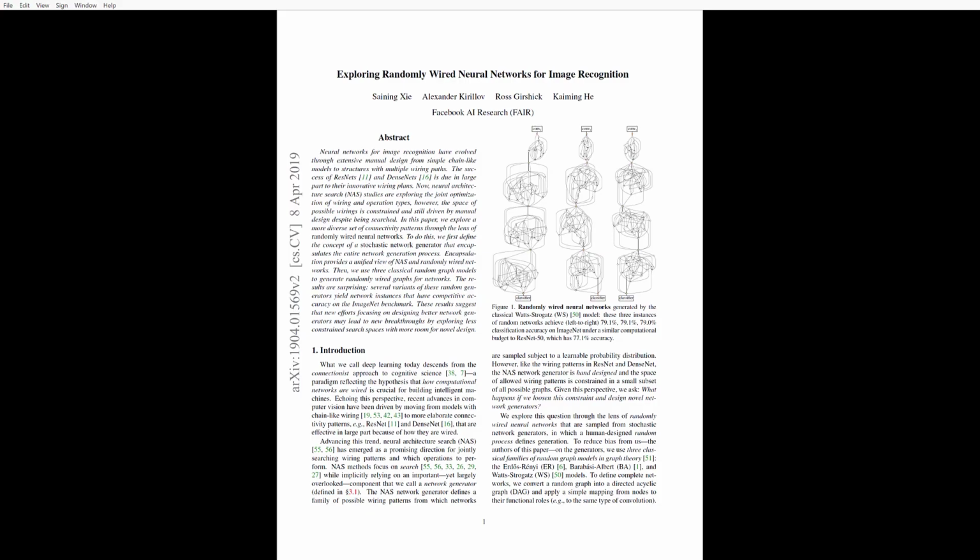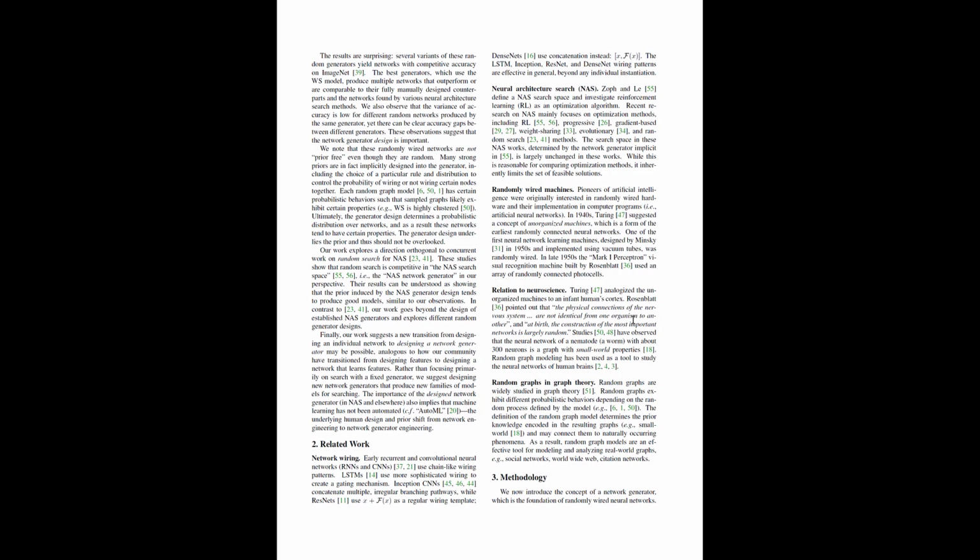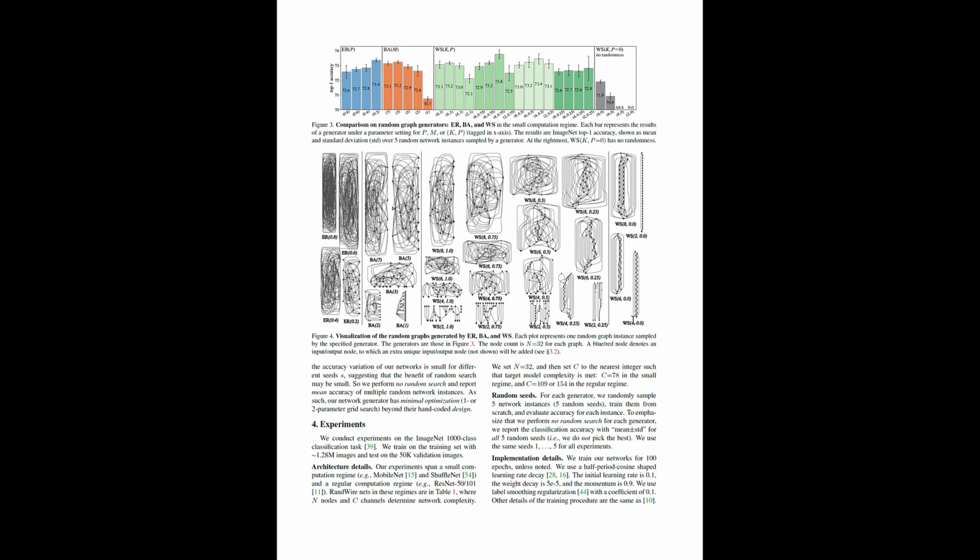So for example, this paper from 2019 explores randomly wired networks. And as you can see here in these examples in figure 1, this can already look quite ugly. Maybe go to the end. There might be some other networks. And you can imagine it's not going to be a lot of fun to think about derivatives here, in the sense of having to write explicit code for these derivatives.